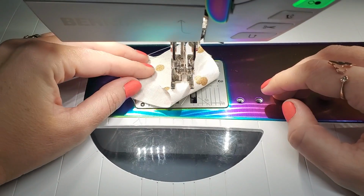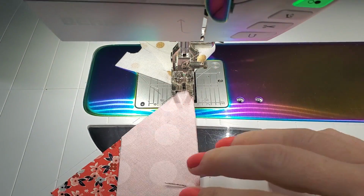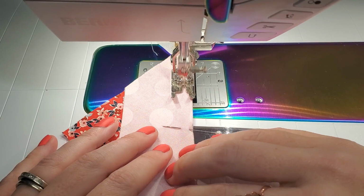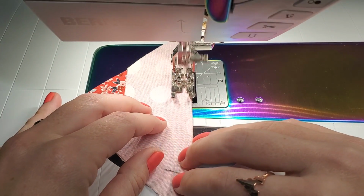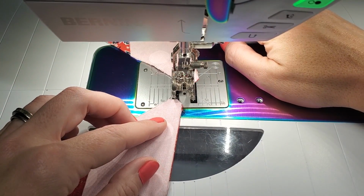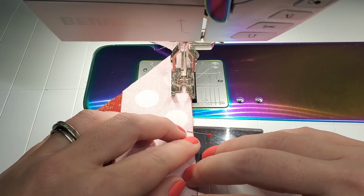So for example, I'm just going to start in the middle of this fabric, go over it, and now I'm going to sew along my pinned edge at a scant 1/4 inch seam allowance. If you see, here's my 1/4 inch mark, here's my fabric. I'm not quite touching it. And like I said, this is just based on your machine. Then I'm just going to continue sewing each one on. I'm not cutting off the previous unit. I'm just going to keep adding a new unit and sewing it on right after the one before it.